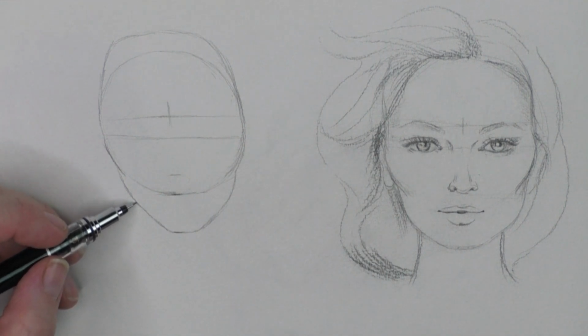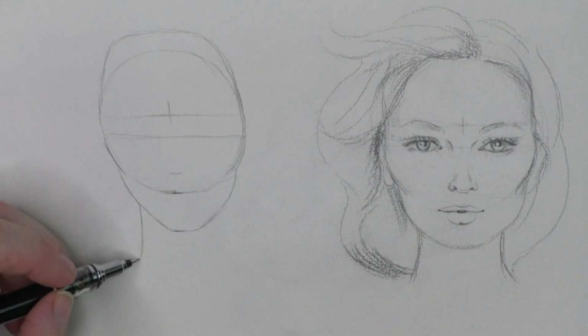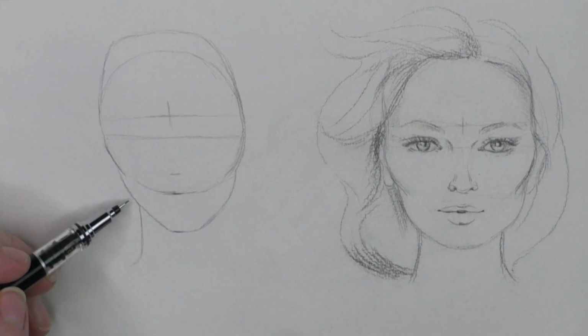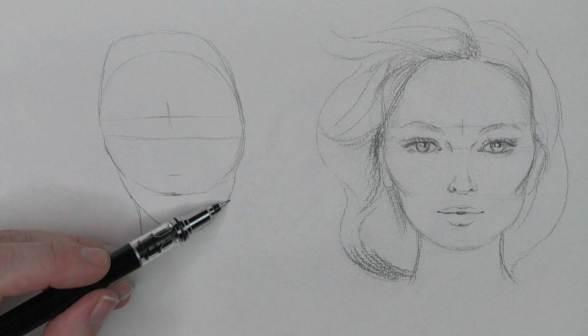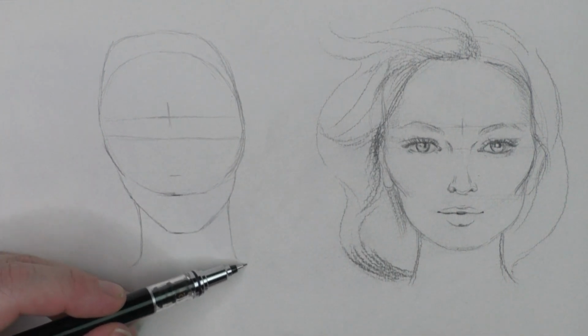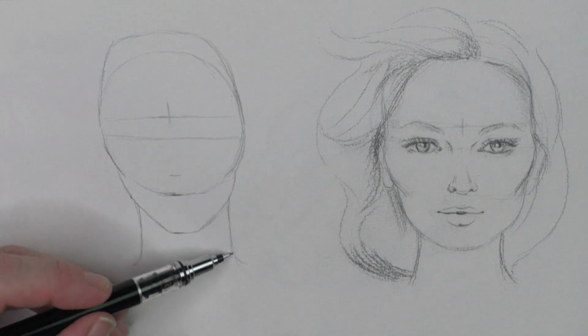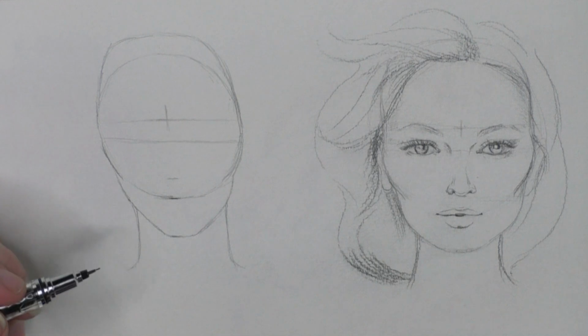Now, what I like to do to get some perspective is to go ahead and draw the neck in. I usually start at about right where the jaw begins, right here, or maybe a little bit smaller. It just depends on how you want your woman to look. You don't want the neck to be too thick, though, because that does not come off very feminine.